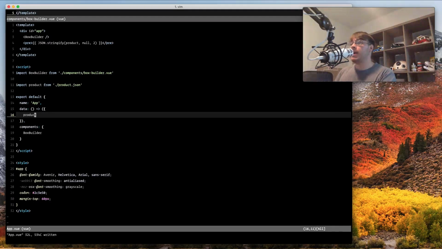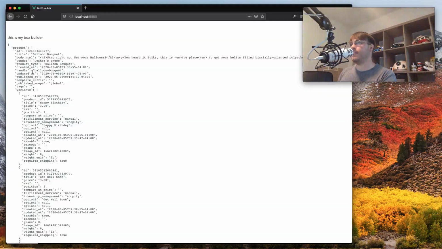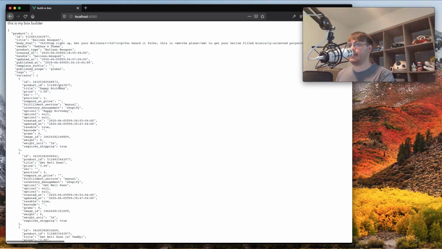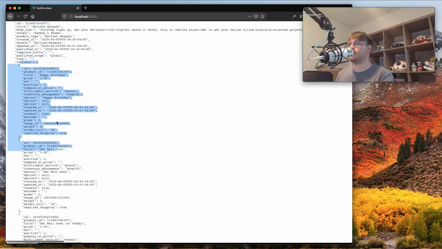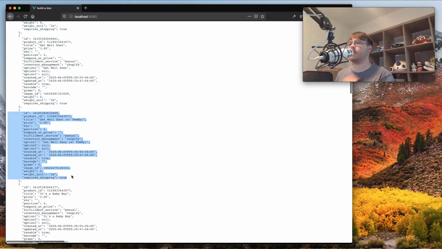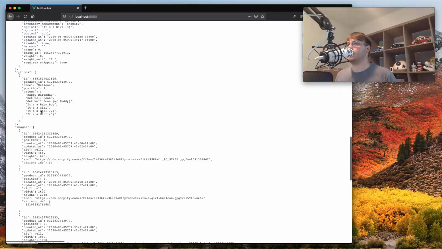But where we stand right now is we have this product, and this is the data that comes from Shopify. And the thing that we're interested in the most is this variants array that lists out the actual things that we can purchase in Shopify, and this options list. The options tell us, because you can have up to 3 options in Shopify, and we may not use that, but you could have one that says what kind of balloon do you want?